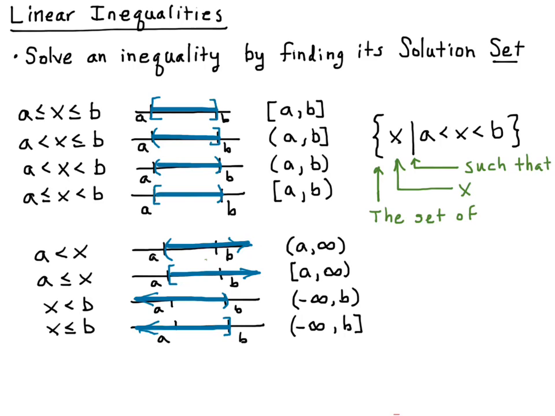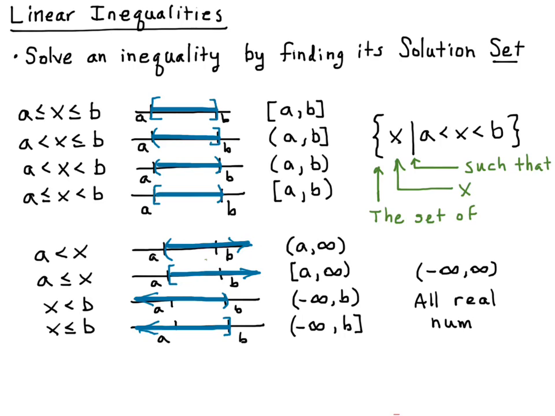This means that x can increase without a bound. This means it decreases without a bound. So always use the parentheses when you're dealing with the infinities, and always put them in order, smallest to largest, left to right. So this is suggesting that a is the bottom value and it goes up. Here, b is the top value and it goes down.